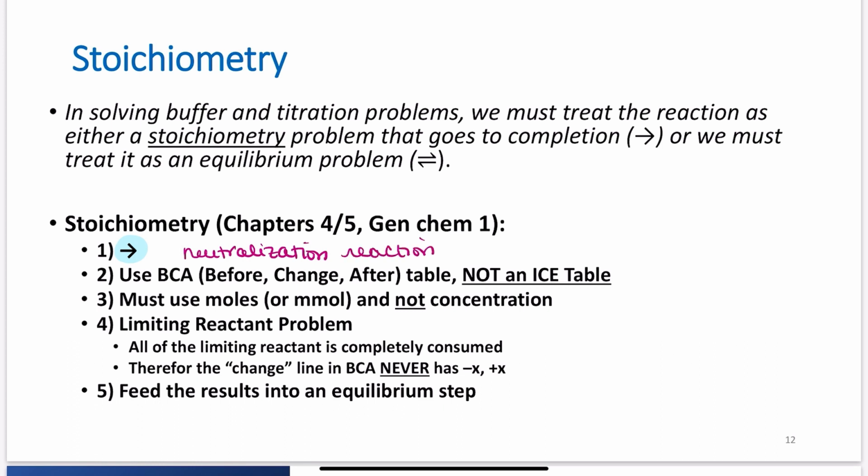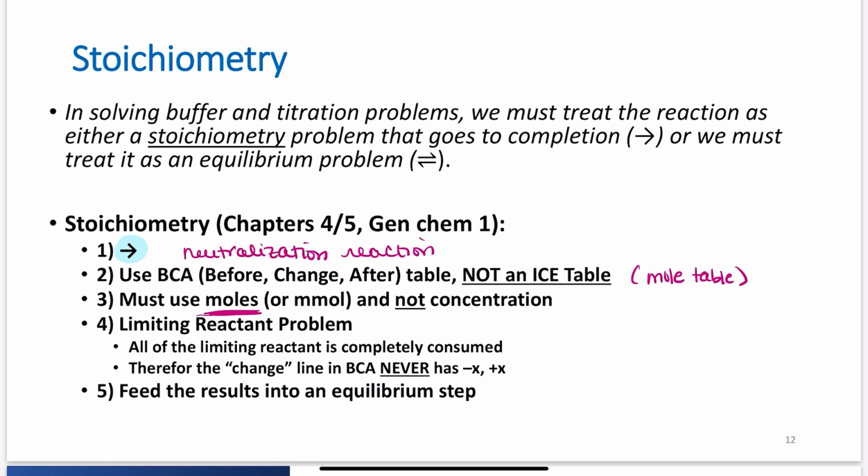You're going to use the BCA, before change after table, which I call a mole table, not an ice table. The reason I say mole table is that everything is in moles. In an ice table, everything's in molarity. So you have to use moles or millimoles, not concentration. It is a limiting reactant problem.